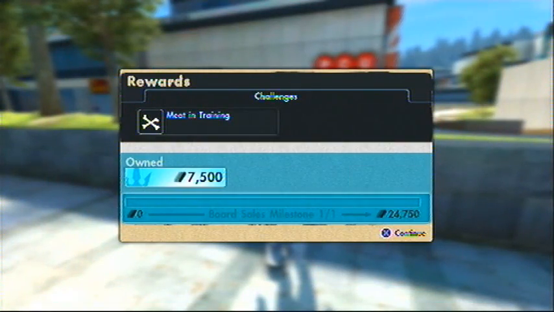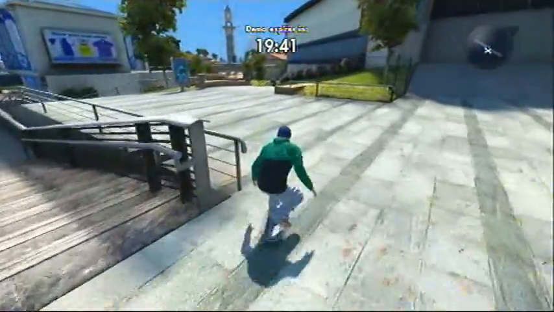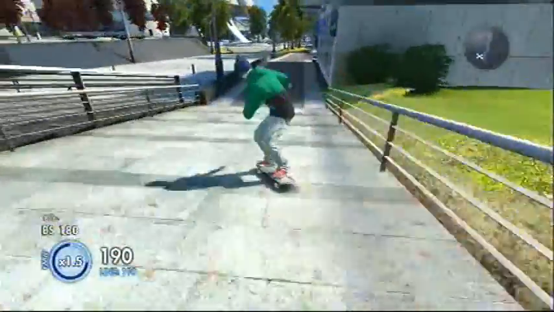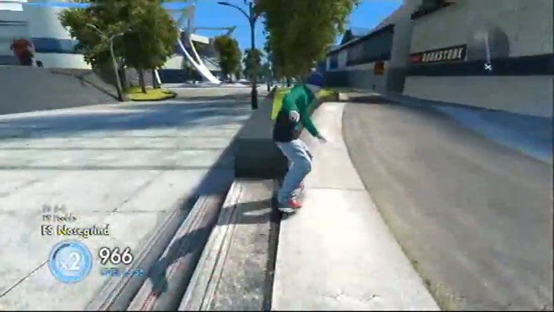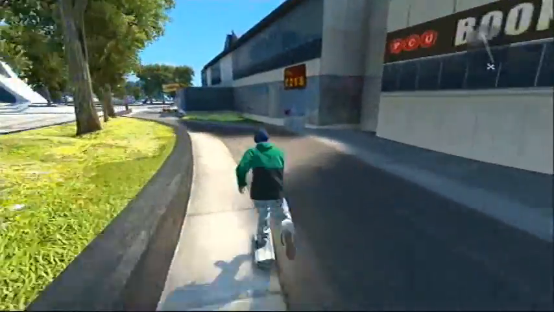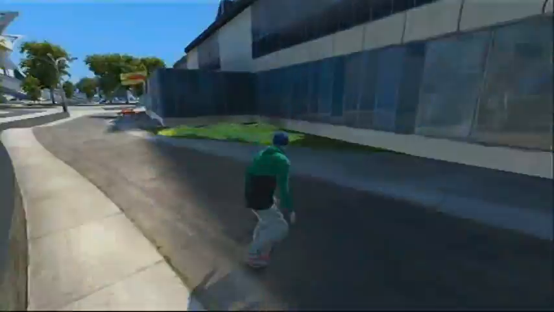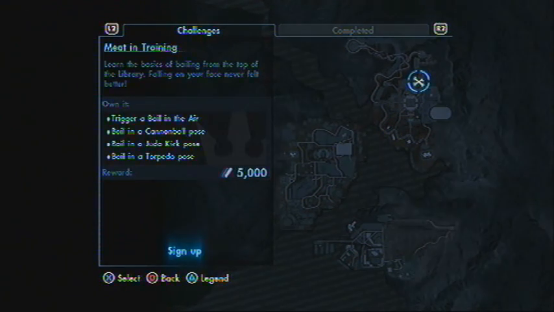Each time you do a challenge, you get points like that. 7,500 I just got, and I was going to rank up at something like 24,000. So I'll just have a little mess about, trying some tricks out. As you know, Skate is the analog tricks. It's not like square, X, triangle, circle, all them buttons. You have to perform through analog, so flicking up and down is to ollie, things like that. So yeah, I'll show you this Meat Is Training.